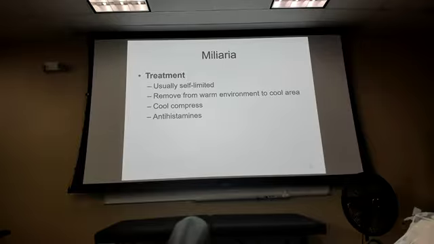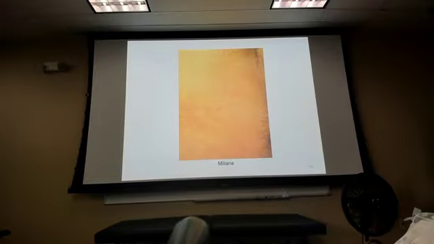Treatment wise, it's usually self-limited. Remove from that warm environment, put it in some cool area, compress, antihistamines, okay, so we can use those things. That's what they look like. It looks more like the first picture of that infant, but you can see it's not miliaria crystallina, those white papules. This is miliaria rubra, which is the red.